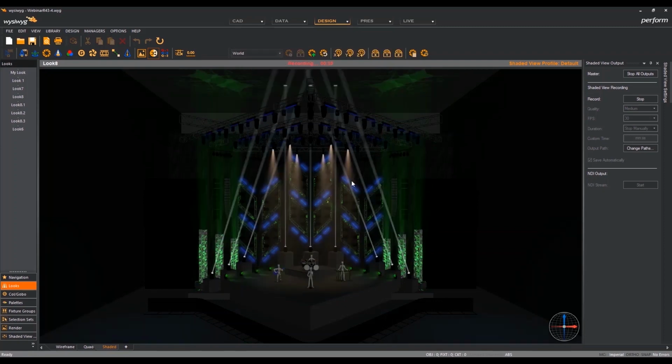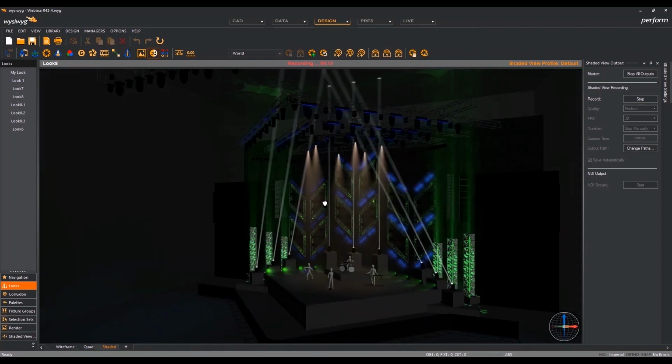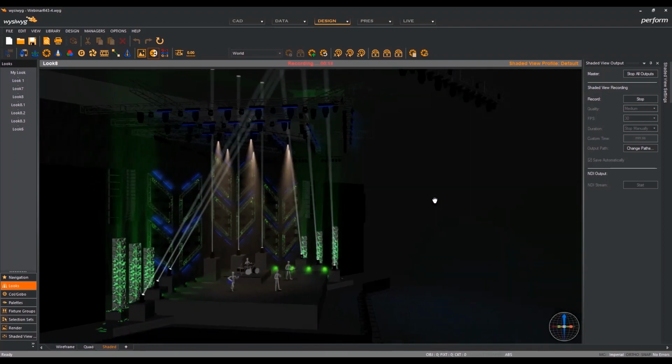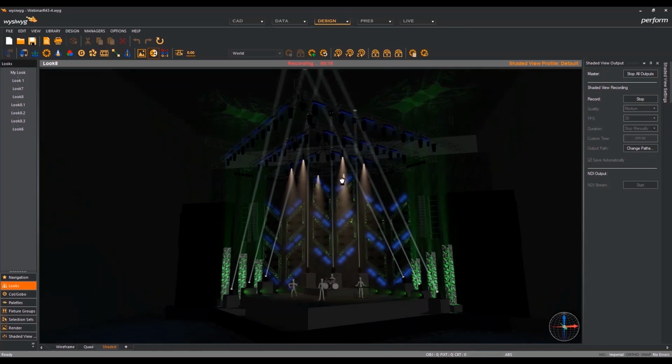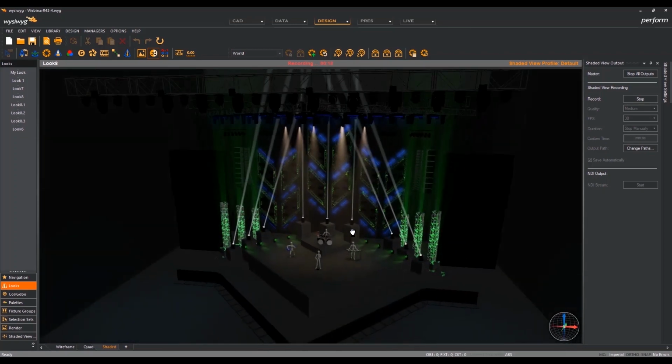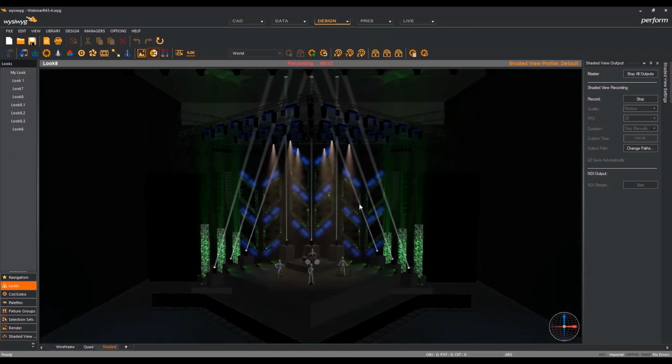I'll set it to the world camera, therefore you could see that I'm recording the camera movements as well. And in this case, I will stop it the same way with the Control space bar keyboard shortcut. And again, we've stopped recording.